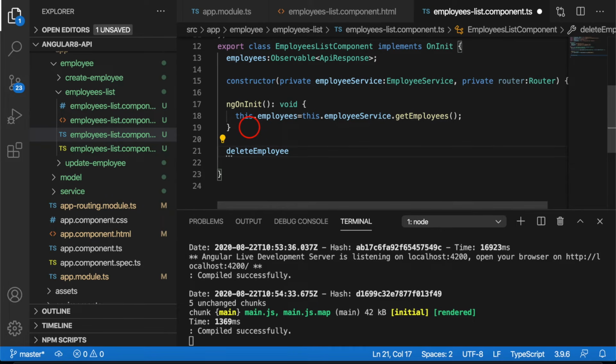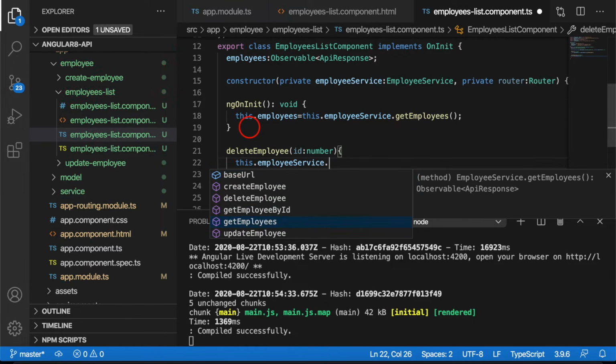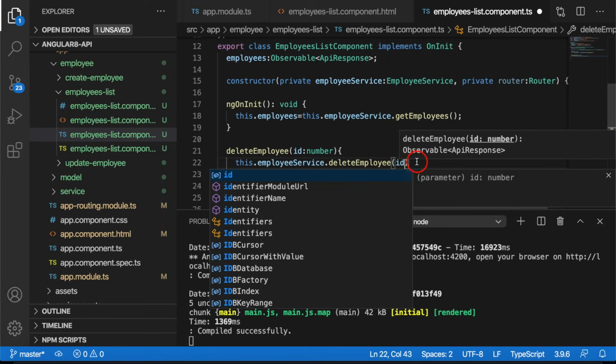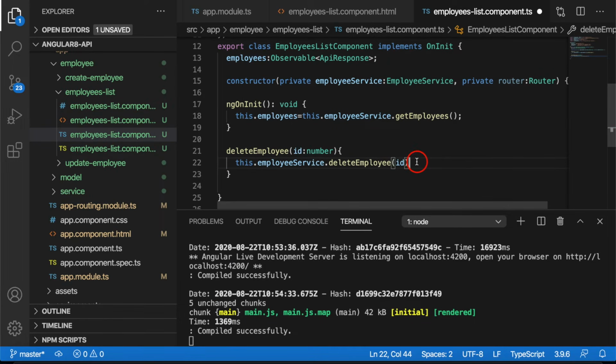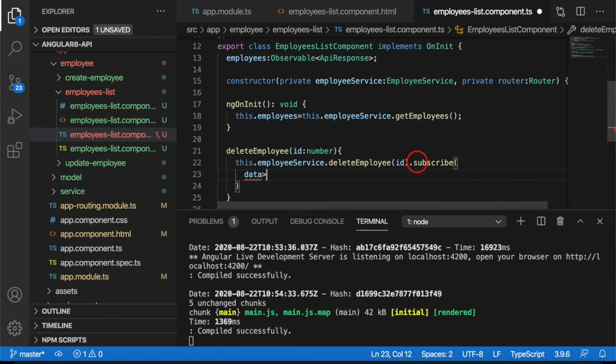I'm going to take id as number here, and this.employeeService.deleteEmployee, which will expect the id, and after that I'm going to subscribe to this data.